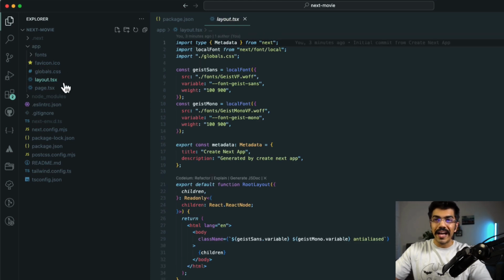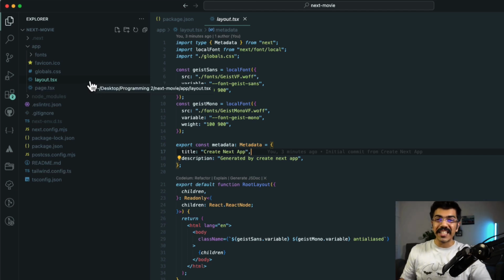Okay, the next part and the very important part over here is the layout.tsx and the page.tsx. So what happens in Next.js is you are going to be managing the entire routing, entire rendering of the application using just folders and files. So that's how convenient it is. So you don't need to be using something like React Router, which we used to use in a traditional React application. You're just going to be maintaining everything using folders and just files. These are specially named files for Next.js. It's not just a randomly created file. So this layout and page.tsx actually means something.